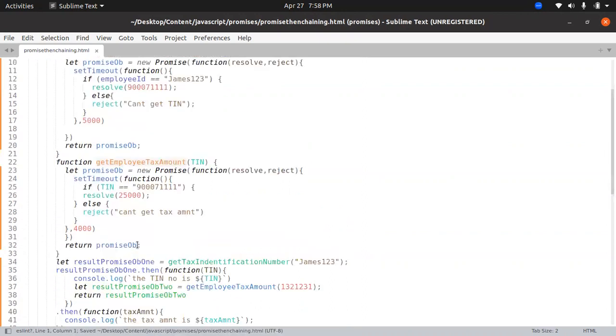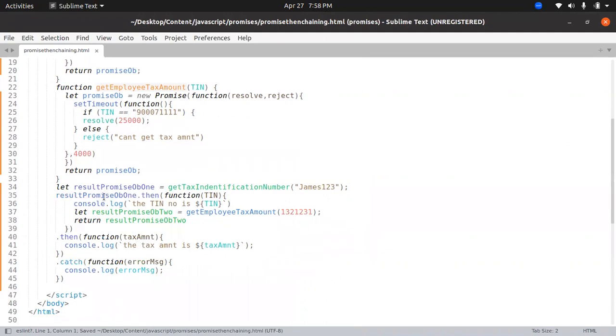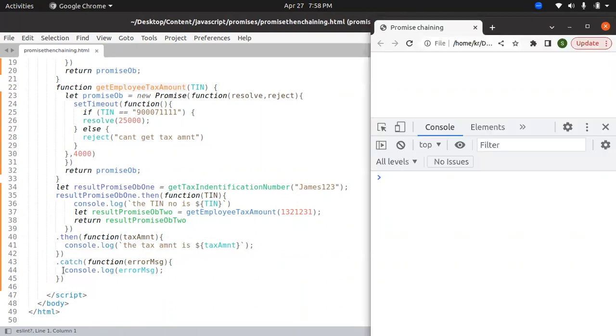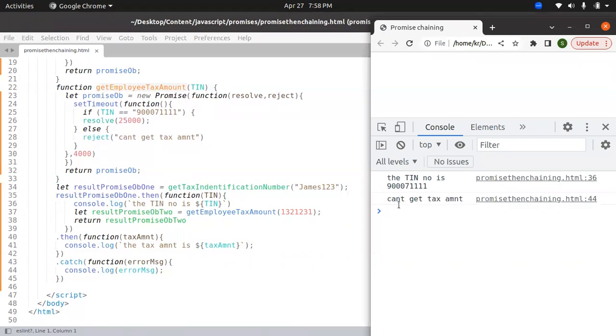So this is how we usually write code, where dot then and then again chain the then and again chain the catch. And if I again want to run this piece of code, we will see that this should work fine. First promise resolved, second promise fails. So it shows me the issue.